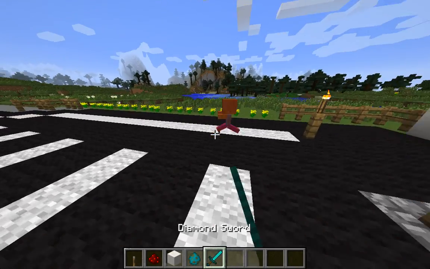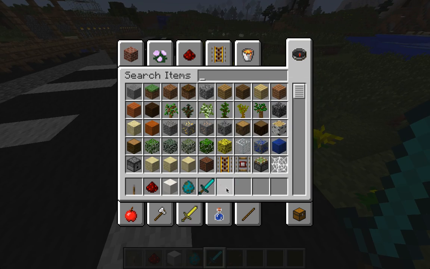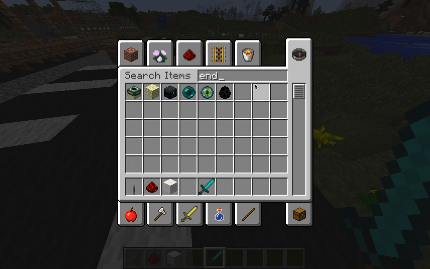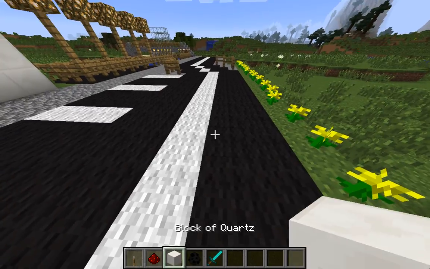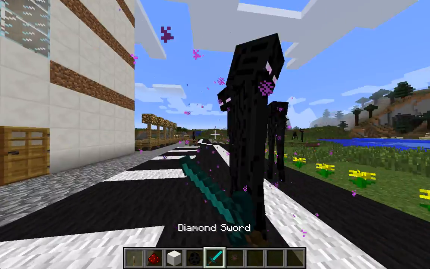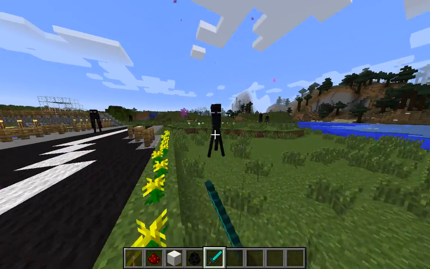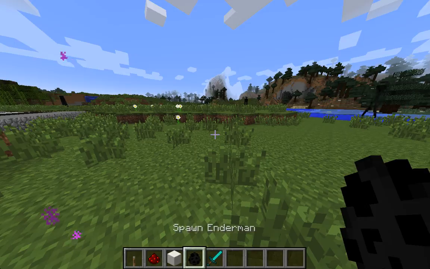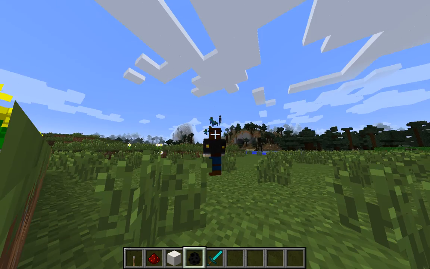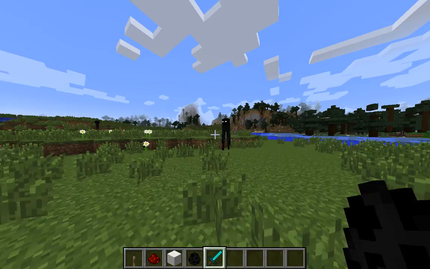Oh, he's so cute. Ow! Oh god. Okay, but anyway. Now let's kill some Enderman. Sorry, Enderman. Spawn Enderman. Let's see. Gosh. Let's see now. Water. I'm gonna be like having like a city.